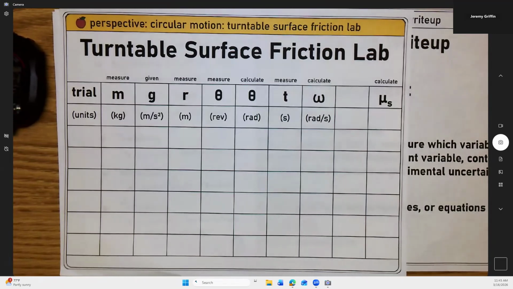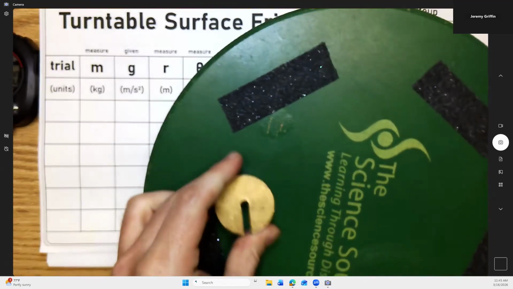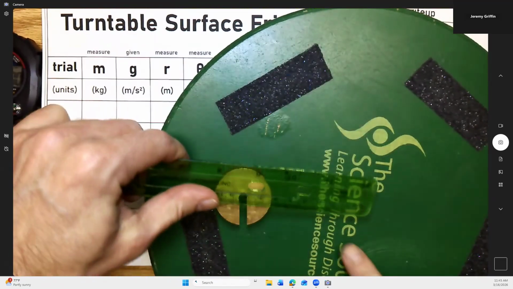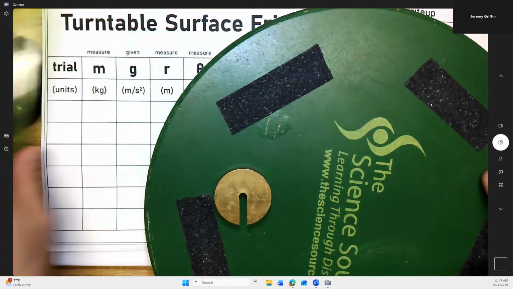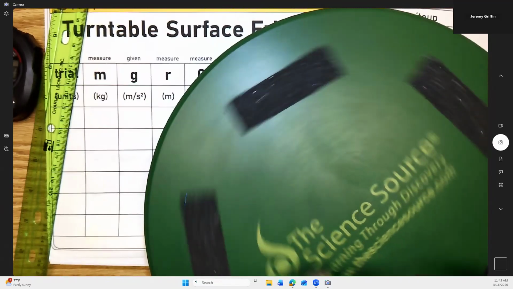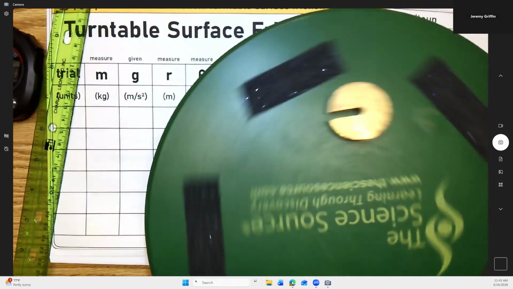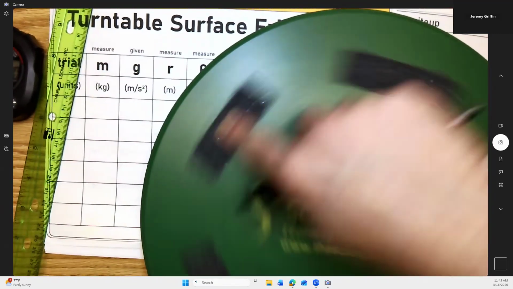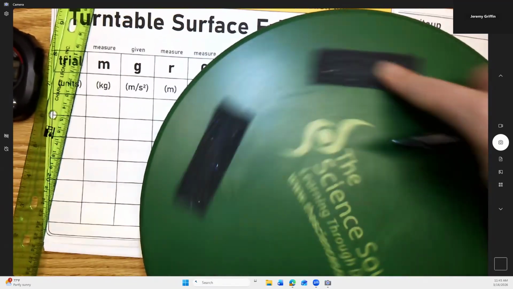What I would do is park this from the center somewhere. I would measure with the ruler, okay, how far from the center is that? Okay. And start spinning this. Now, if you spin it kind of slowly, it's going to stick to the surface. If you spin it kind of medium, maybe it still sticks to the surface. You go faster, faster, faster, and at some point it slides off. You guys all slide off like that?